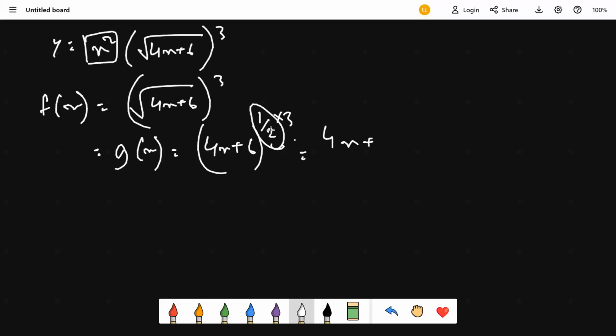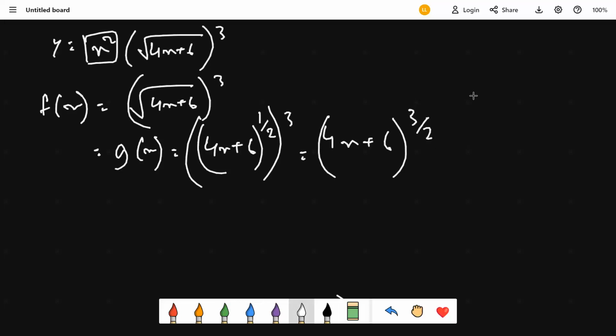This is representing the root as a power, and that power 3 is going to get multiplied with that other power. They are simply going to get multiplied. So if you find it difficult, for simplicity, we can write it in this way. This is how we deal with it. 4x plus 6, so they are going to get multiplied, and 3 by 2. Okay, now this is g of x.